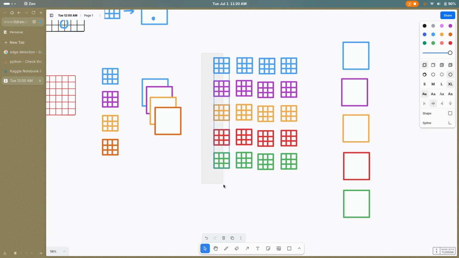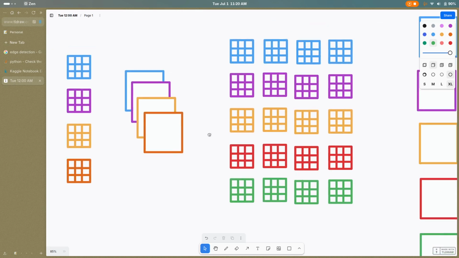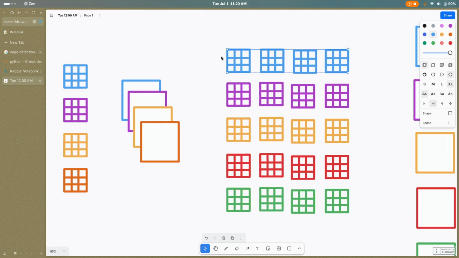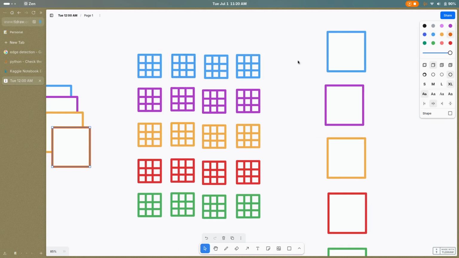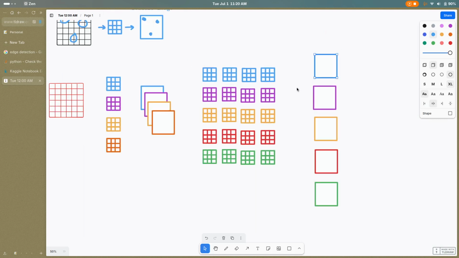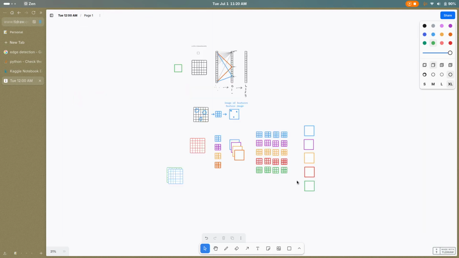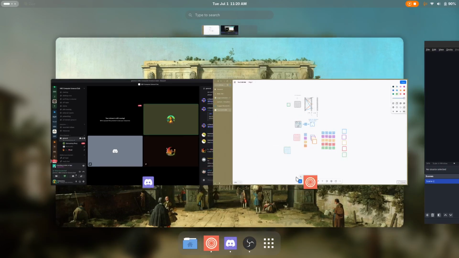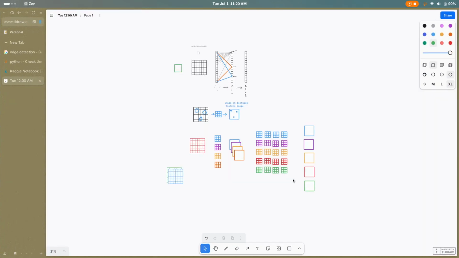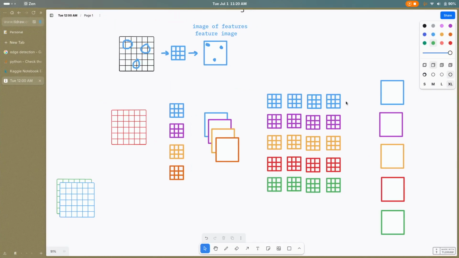So all of this, no, actually the colors don't make any sense. Yeah, it does not make any sense, but you got the idea. There are 4 of them that apply to each of these, and then you add them up at the end to get one single output, because there are 5, so that's how it works, right? I hope that explained the idea of the kernel well.